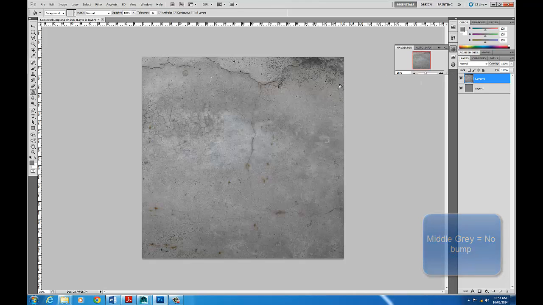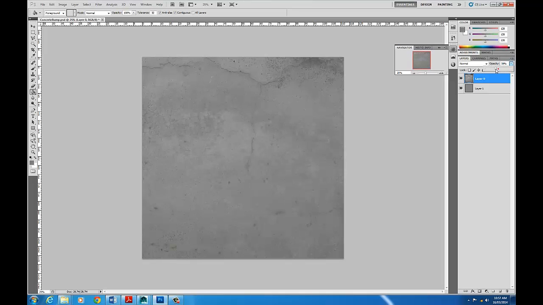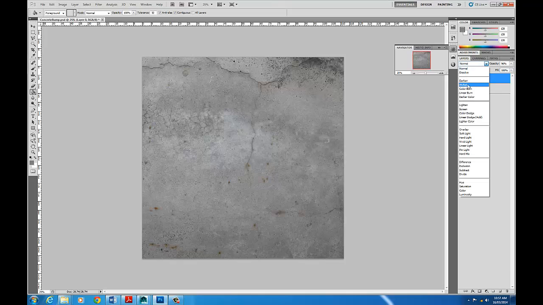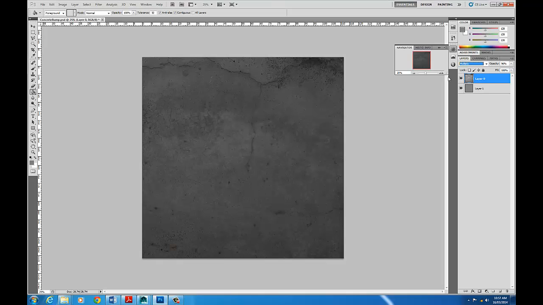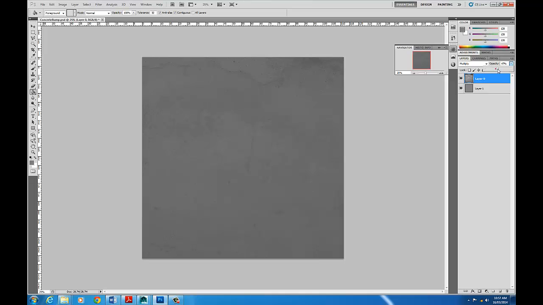So what I'm going to do here is I'm going to blend that top layer into the bottom layer. So there's a couple of ways I can do that. One is just to lower the opacity using the slider on the top layer. I'm going to try and get a little bit more detail than that. So what I'm going to do is grab that top layer, change its blend mode using the drop down to multiply, and then I'm still going to bring its opacity back, and that's pretty good. So all that black area, they're all going to be depressions.